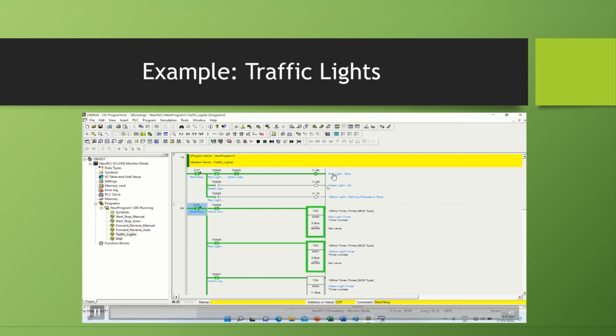And you will notice here that the color is green and it will change to yellow after the desired timer value is obtained. From yellow, again it will go to red as a stop for the vehicles in the traffic, and shown here is the yellow after the green light.